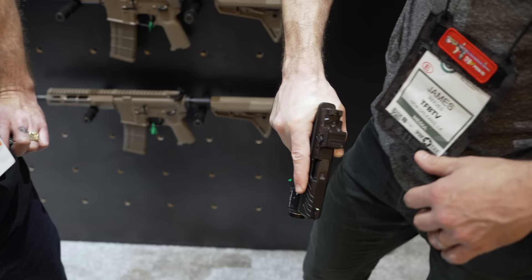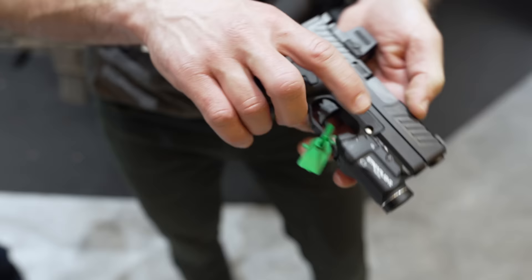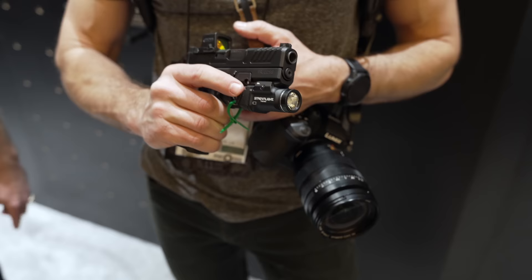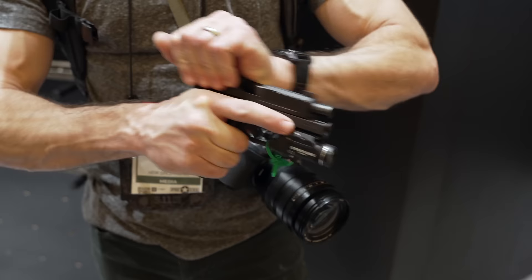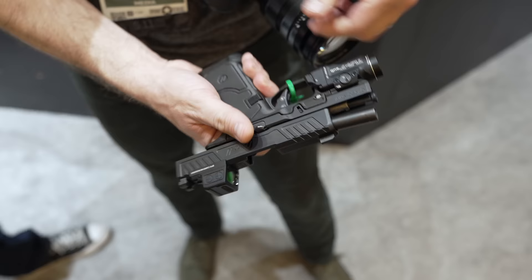Number four, the controversy slot. I'm going with the Zev OZ9SC. Honestly, this was my favorite handgun of the show, but I'm always surprised by TFBTV comments. Glock could release a pocket lawgiver and you guys will find some reason to criticize it. I don't hate you guys — it's quite the opposite, and I do enjoy it a bit when you guys go hard in the comments. If somebody said to me, 'James, what is the perfect carry gun in 2024?' I would say a Glock 43X with a modular frame and the ability to use 10-round, 12-round, 15-round, 17-round SIG P365 magazines and frames. That's basically what Zev is doing here.